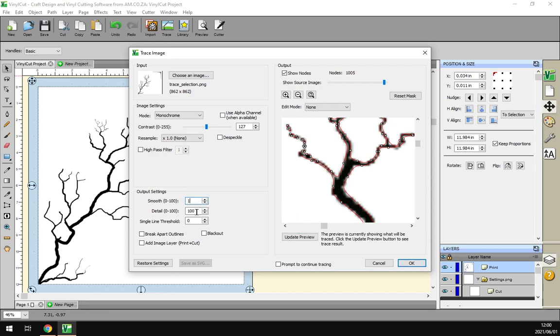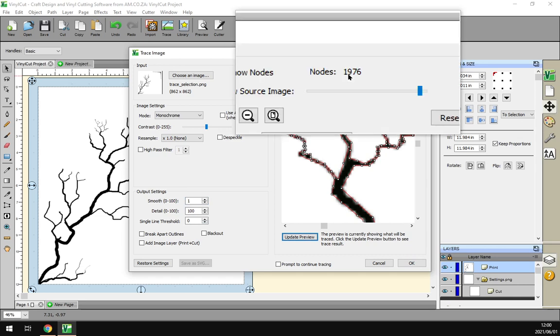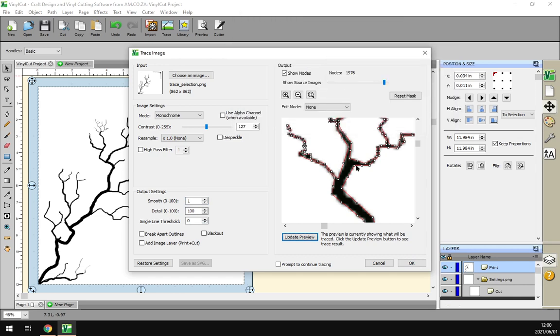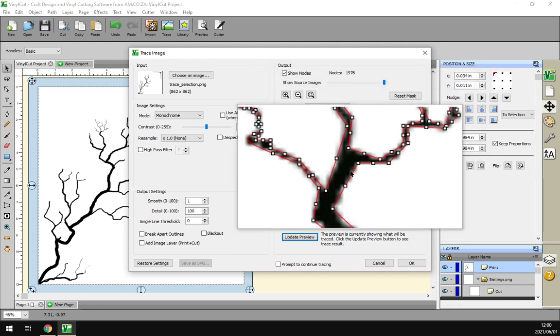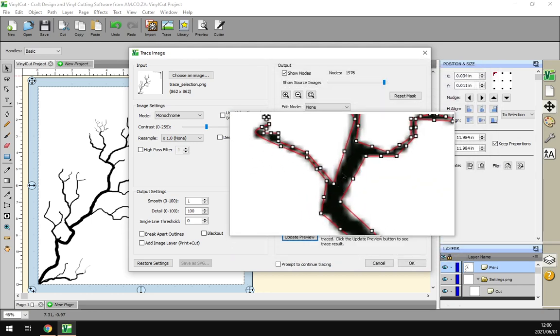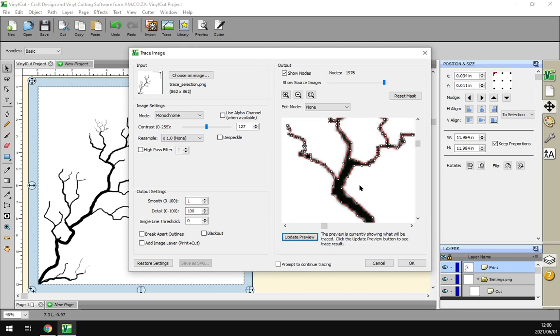Let's say we set this down and then we just click update. Now you'll notice, first of all, we nearly have another extra 1000 nodes added. What it's doing is trying to add nodes to fill in all these jagged edges. So if you have a design with a lot of jagged edges, that is a good option, so you set that lower. If you want a very smooth design in the sense of very smooth edges, then you keep that setting high. Play with the setting to see what works best.